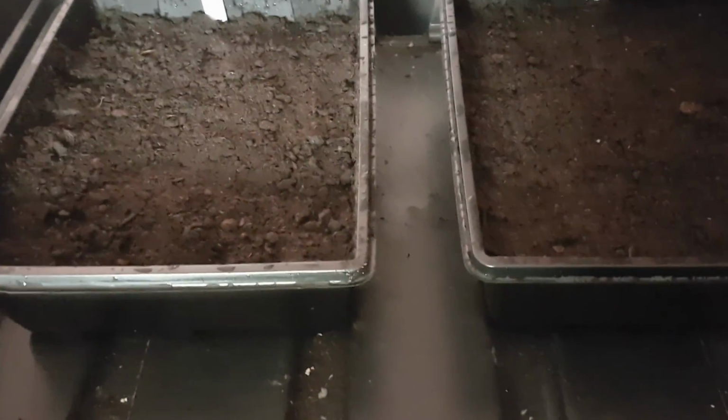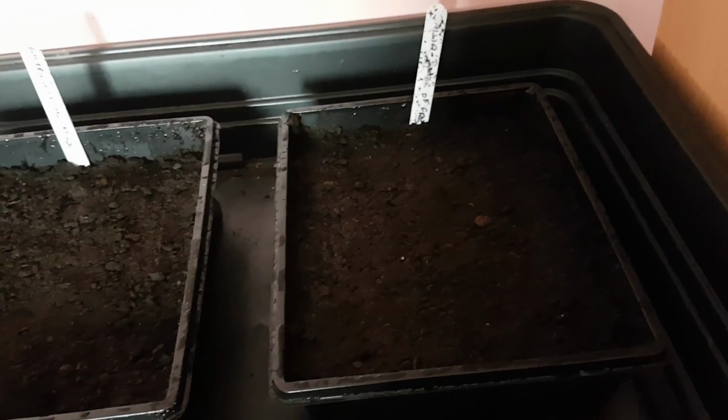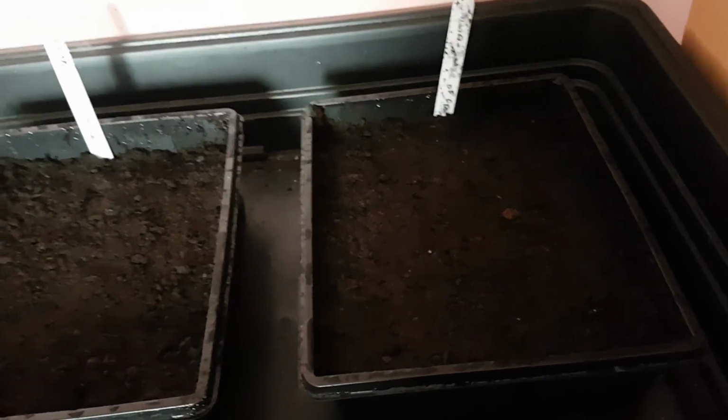So they're snugged in the beds. I've got 2 half trays in here. I always use half trays with flowers, because you need to plan that you only sow what you can actually plant out, what you have space for. So on goes the lid. So they have been watered.